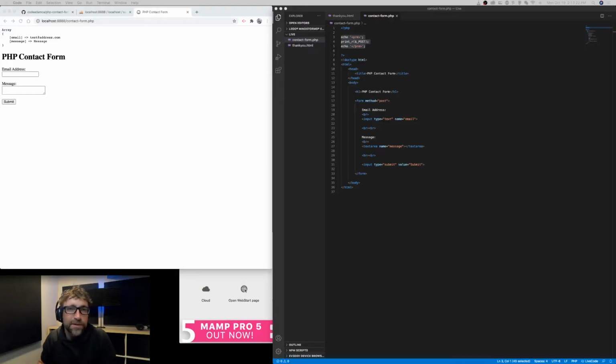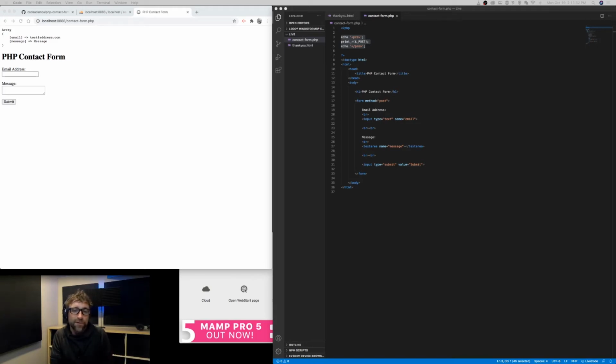Our next step is to validate the data provided by the visitor in our form. Now, when you're validating data with PHP, you have to approach it differently than JavaScript. With JavaScript, because the language is a client-side language and it's running in the browser, you can react to a visitor pressing the submit button. A visitor presses the submit button, your JavaScript can check the data before the form submits. However, with PHP, you can't do that.